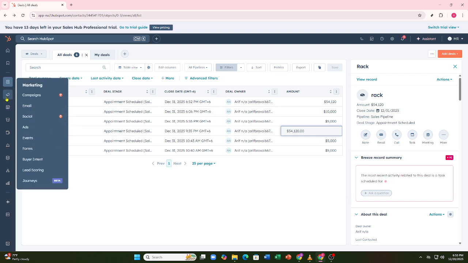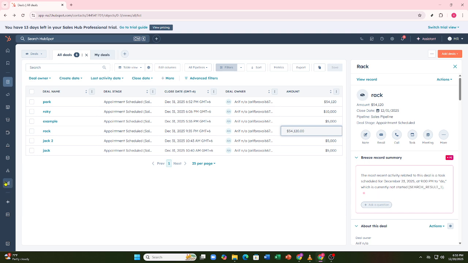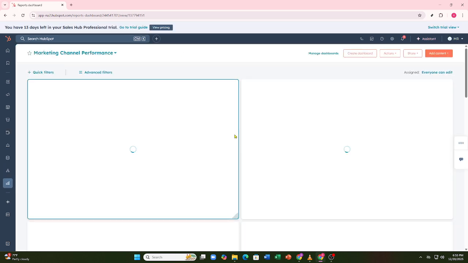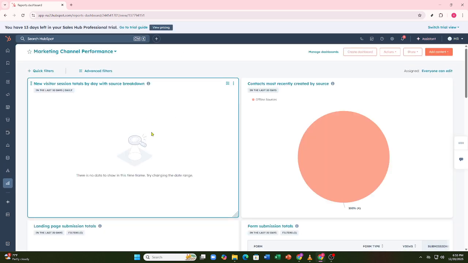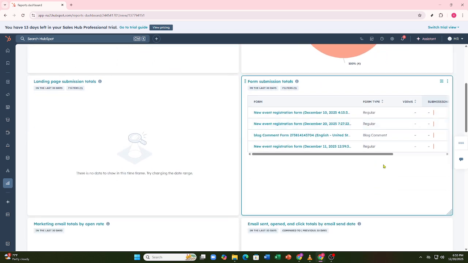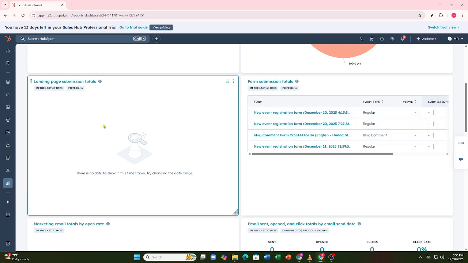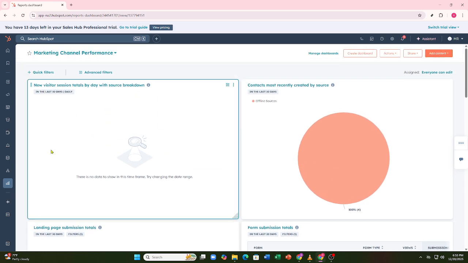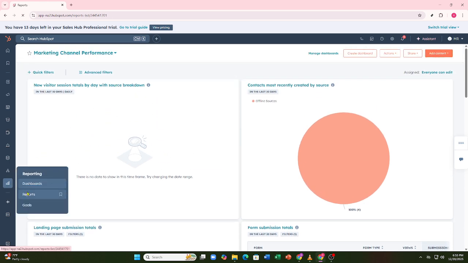Finally, monitor pipeline performance using dashboards. Track deal progress, revenue, and forecasted sales to make informed business decisions. In summary, building a sales pipeline in HubSpot CRM helps you stay organized, prioritize deals, and improve sales efficiency. By creating stages, adding deals, tracking activities, and using dashboards, you can grow your business effectively in 2026.